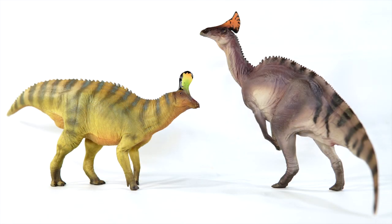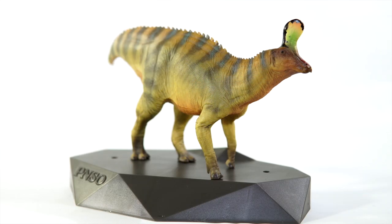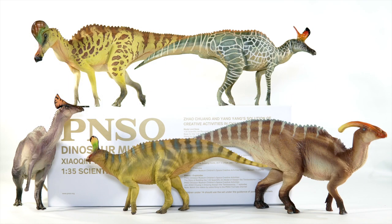And that just hasn't been happening lately. There hasn't been a single museum line figure in recent memory I find vastly superior in both paint and sculpt to the standard prehistoric animal line. Trying to balance that out with posters and lazy bases doesn't do anything to ease the glaring issue. Sure, this Xintaosaurus comes close to an actual premium looking figure, but they really let it down in the size department. At this point, I think the museum line better step up or step out — because $60 for something like this when bigger, cheaper models that look nearly as nice exist is one hard ask. That being said, I do love how all of these hadrosaurs look together, and I applaud PNSO for continuing to offer us a diverse array of both fan favorite dinosaurs and criminally underrepresented species in model form.